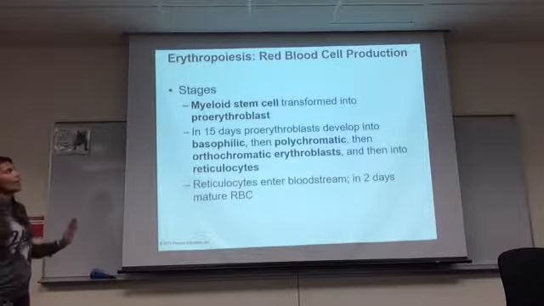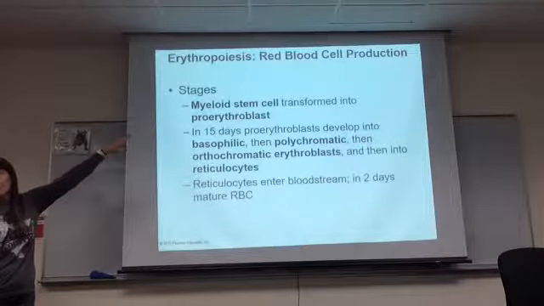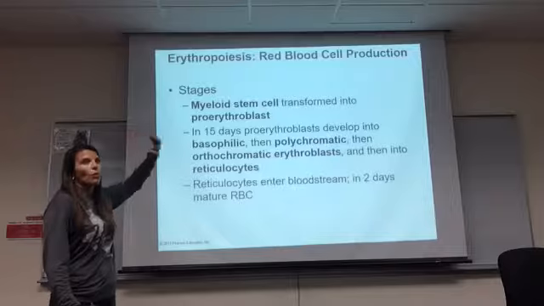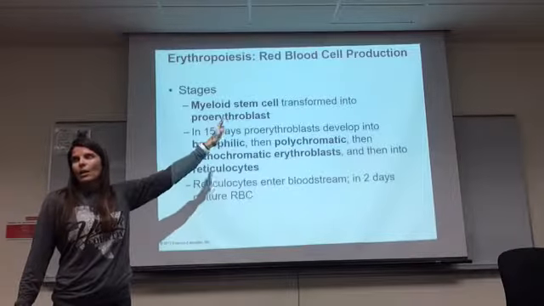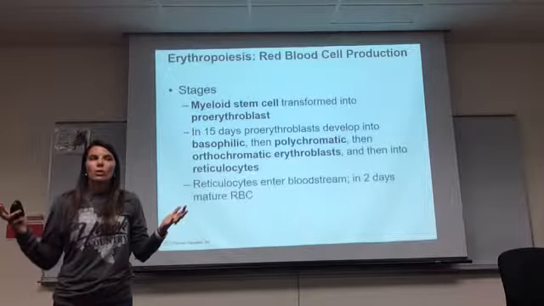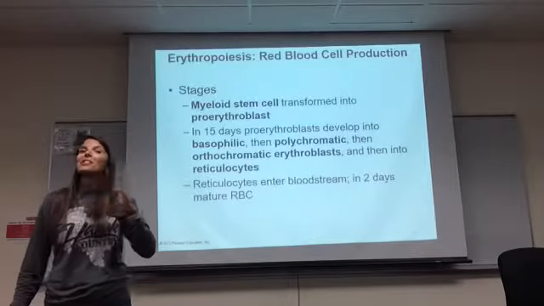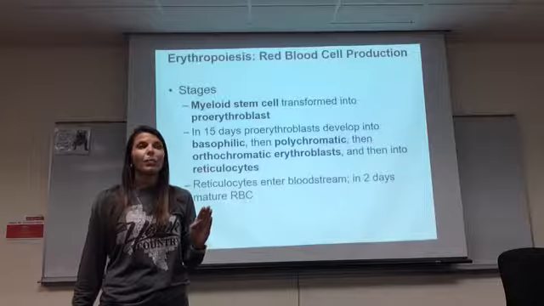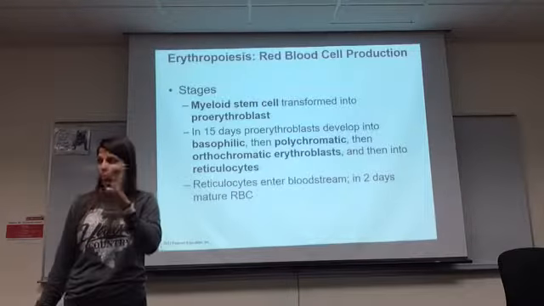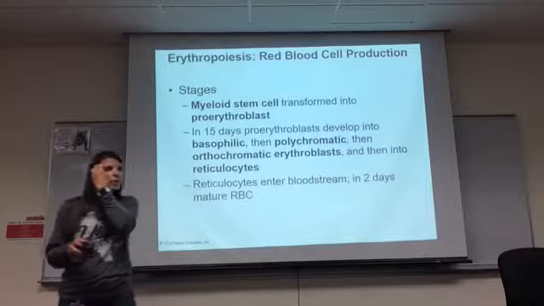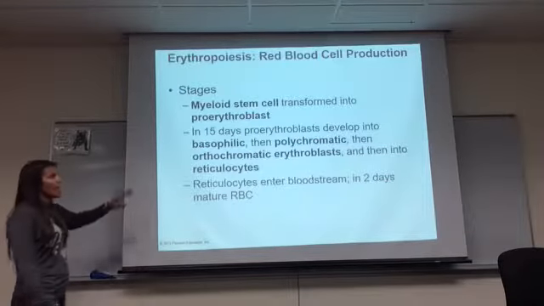Okay, so right here, we're talking about erythropoiesis. So now I've specifically given details and said I'm going right into red blood cells. Hematopoiesis is all. Erythropoiesis is red. Leukopoiesis is white. And then we'll end up calling platelets thrombopoiesis. Okay? So you can distinguish between those. So now I'm talking just on red blood cells.